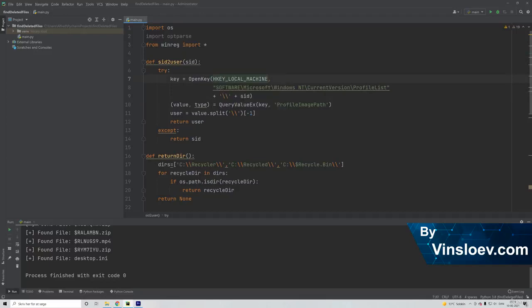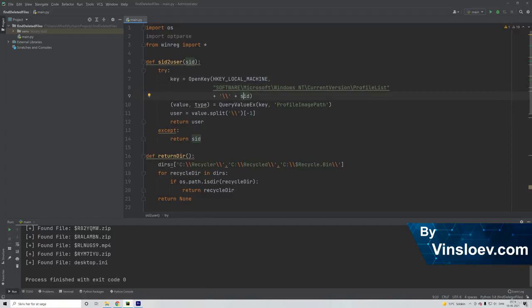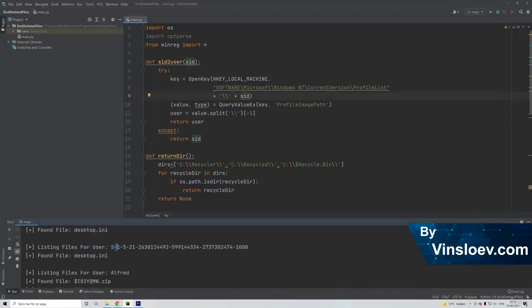We have the local machine here, so we take the software Microsoft Windows NT current version profile list. Then we append it with this SID, which was originally an ID like this one right here, and then we take the profile image path, and based on this we are actually allowed to look up this ID and see if there is a valid readable username available.